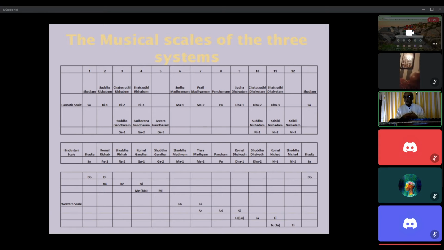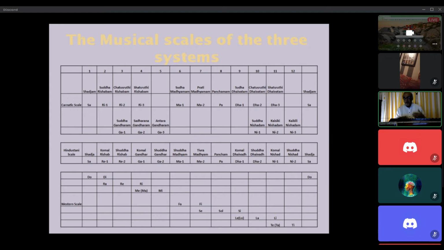And then we have what is normally a constant note in Carnatic music and in Hindustani music. The sa and the pa are constant notes. I mean, they have to be, they don't get changed. So you have pa, which is just a single note, constant. It has to be kept that way. Then you have Shuddha Devatam, Chatushruti Devatam, and Shatshruti Devatam. And again, overlapping that would be Shuddha Nishadam, Kaisiki Nishadam, and Kakali Nishadam. That's how it's called. And then the higher octave sa.